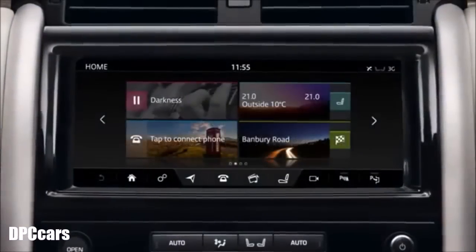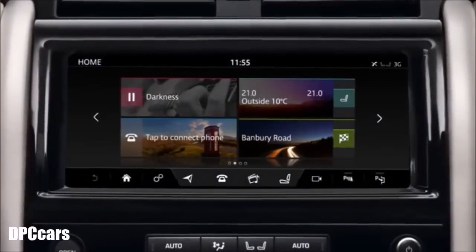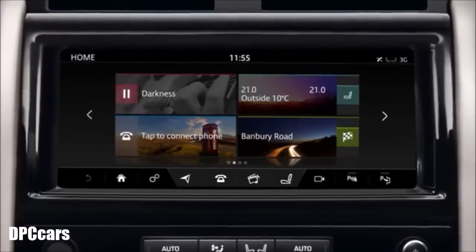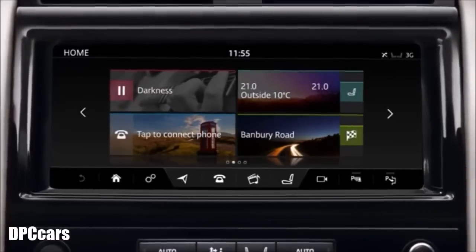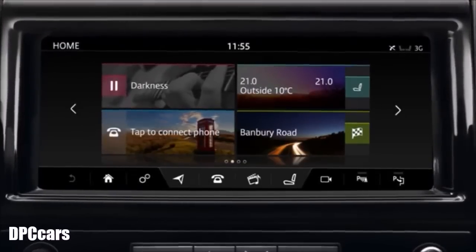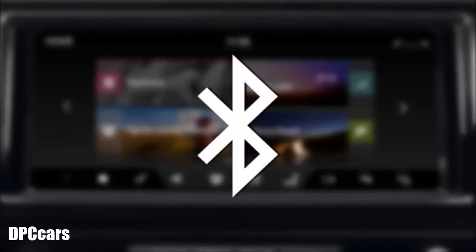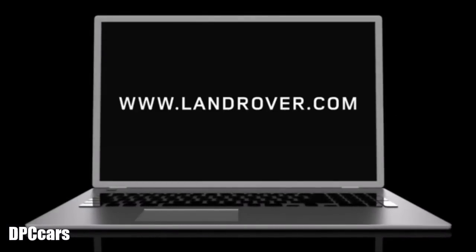This vehicle allows you to use a Bluetooth-enabled mobile phone hands-free. All you have to do is pair your phone with the vehicle. After pairing, the system connects automatically to the phone whenever the phone is inside the vehicle and the ignition is switched on. Remember to keep Bluetooth activated on your phone. Before you start pairing your phone, refer to the ownership section of our website for a list of compatible phones.